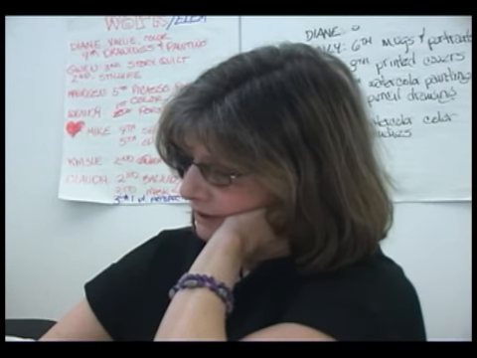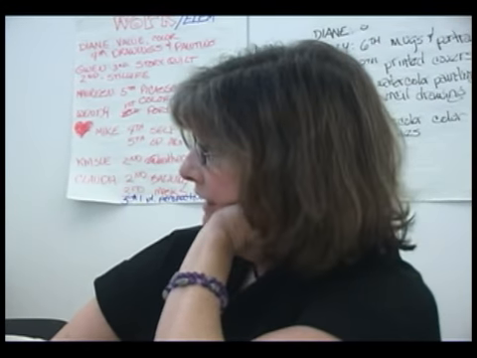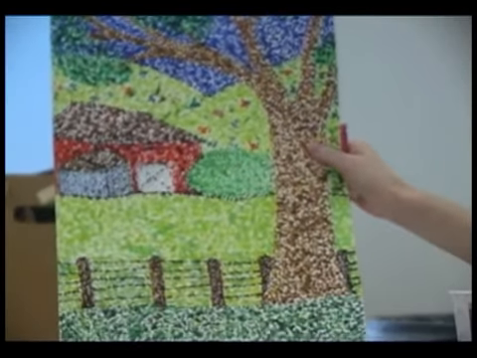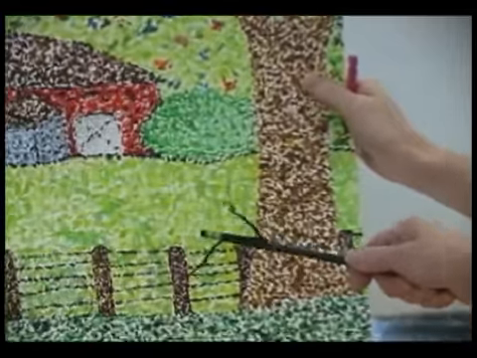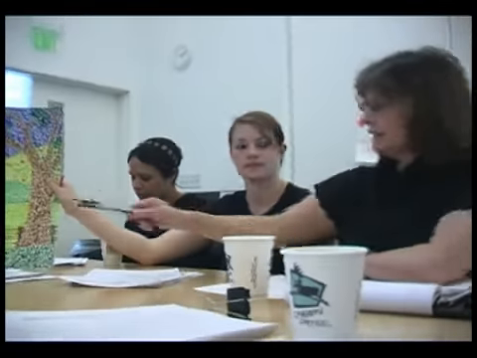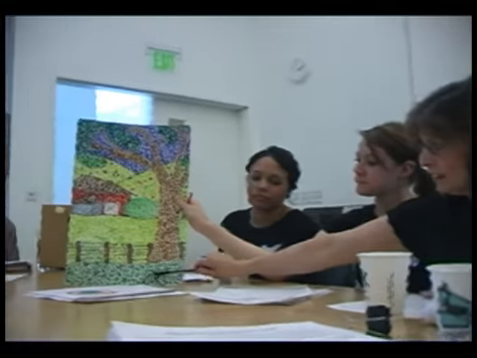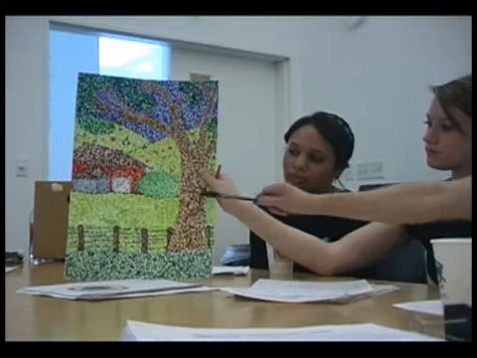I'm noticing texture created by the brush strokes that Lisa was talking about. I see a watercolor technique, wet on dry. Where am I seeing value in this painting? Ignore the yellow for a minute. In that green, there's a wide range of light to dark in that green based on how much water was on the brush versus how much pigment. And then again down here, this green is lighter.